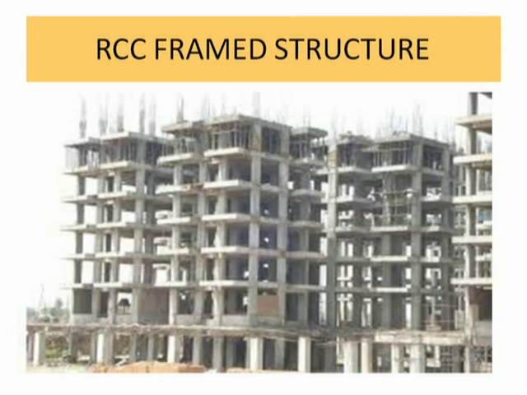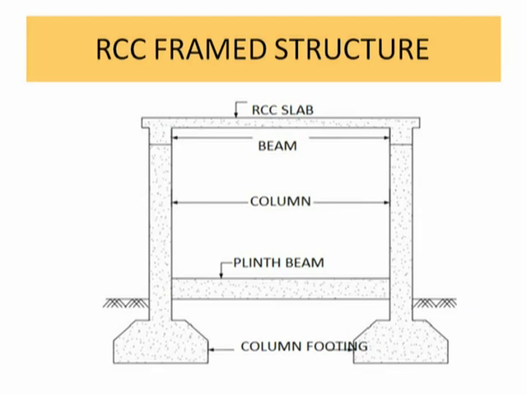Here you can see a picture of the RCC frame structure. Here you are seeing the slabs, the beams and the columns. This is a typical lookout of a RCC frame structure. Here you see a picture of the RCC frame structure. Here you can see the RCC slab is there. On the side there is a RCC column, and the load of this column is being transmitted to the footing.